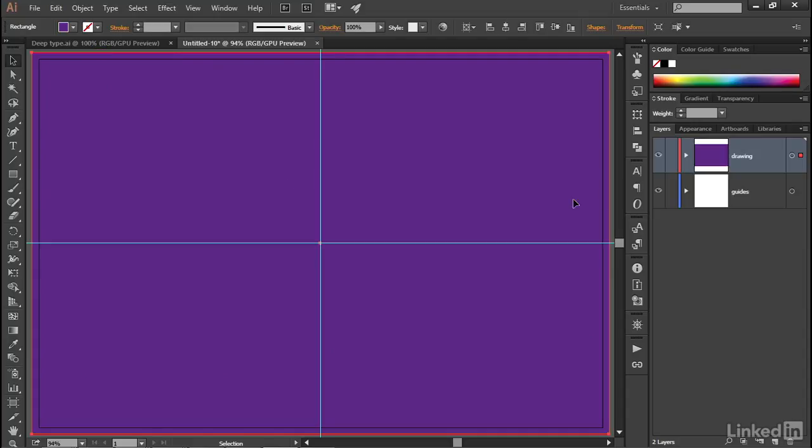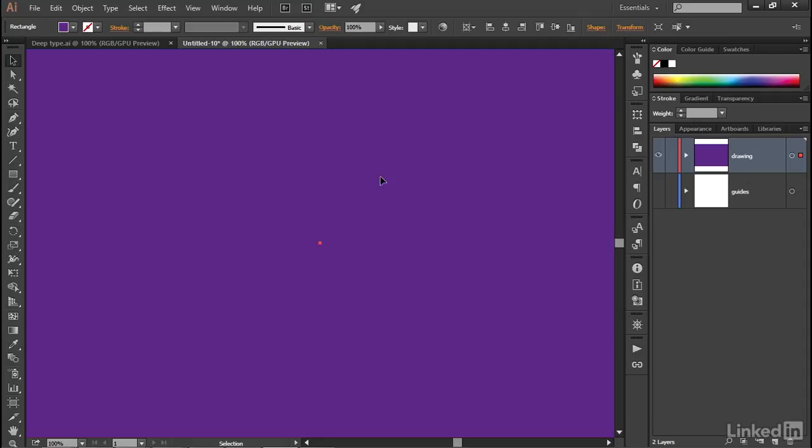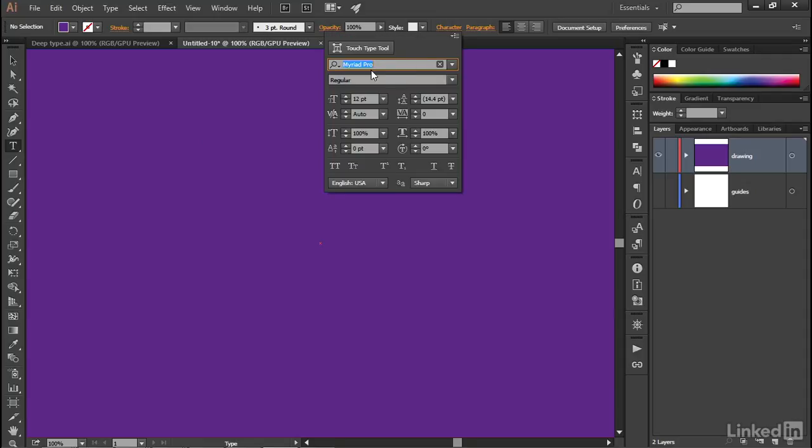All right, I don't really need the guide, so I'll turn the guides layer off, and I'll zoom in just a little bit. And I'll deselect the rectangle by pressing Control-Shift-A or Command-Shift-A on the Mac. And I'll switch to the Type tool, which of course I can get by pressing the T key. All right, now I want to dial in some settings in advance just to make things easier later on. And I'm working with the default font, Myriad Pro. Regular is the style we want.